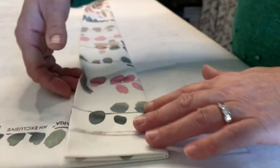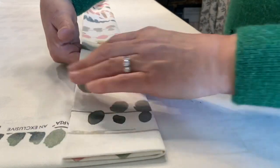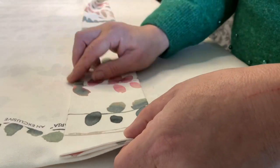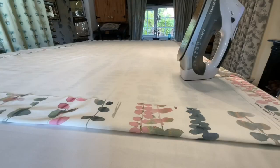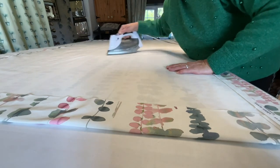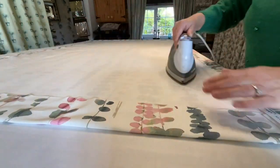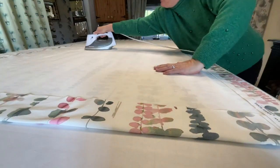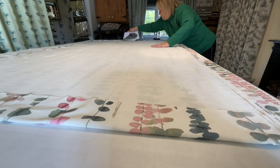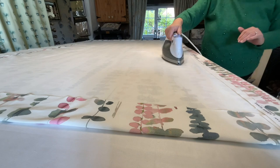The lining will actually go inside there and sit right at the bottom of the curtain, then go along the side tucking in about an inch — that's where it will all be hand stitched. This is the time to iron the curtain nice and flat before the lining goes in, because you can't really see what's going on with the top of the curtain once the lining is in. This particular fabric is cotton but it creases really easily, so I did find myself having to iron this quite a bit.